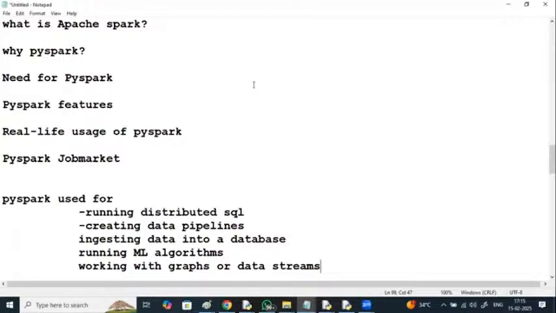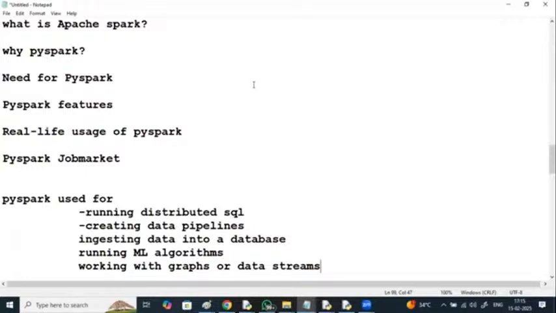Currently, we have databases like Oracle, MySQL, DB2, SQL Server, used for OLTP operations.